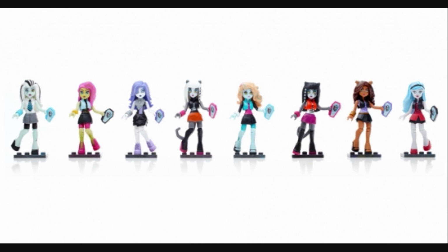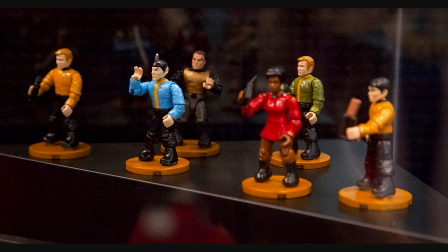Fortunately, our saving grace may be in a new license that Mega Bloks has acquired, and that's Star Trek. Yeah, I saw these at Comic-Con. They haven't reached store shelves yet as far as I'm aware, but they are going to be making Star Trek Mega Bloks kits, which will include minifigures of the complete cast. That includes Uhura, which is in the foreground in this picture in her red dress. Uhura is a female body, and if I'm seeing her joints, she seems to be every bit as articulated as any of the other characters.